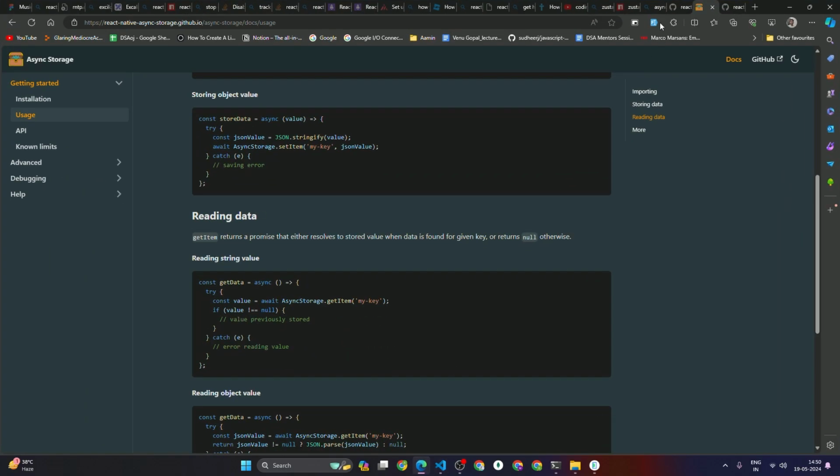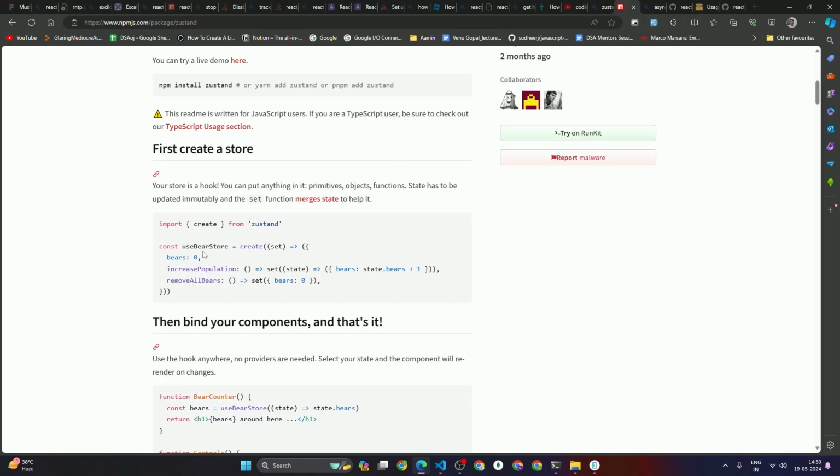If you go to this browser, here is a website called Zustand. Let's suppose you want to make a CRUD operation, or you want to make the state global, accessible from anywhere. That's why we use global state management. It could be Zustand, or it could be Redux Toolkit, or context hooks. There are a lot more, you can use it, up to you. But currently we are using Zustand because it has very minimal setup. We don't have to do any setup.